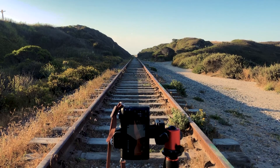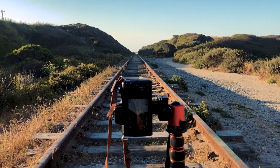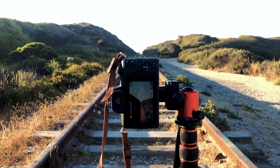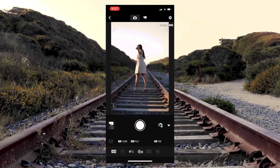After I've chosen a spot, I set up my camera on its tripod. Because all of my self-portraits are being taken for Instagram, I shoot in a vertical or portrait position. Once the camera is set up, I use the Canon Connect app to position myself in frame. Once I find a pose I like, I set the self-timer to 10 seconds or two seconds depending on the pose, take the shot, and repeat over and over until I get something I like.